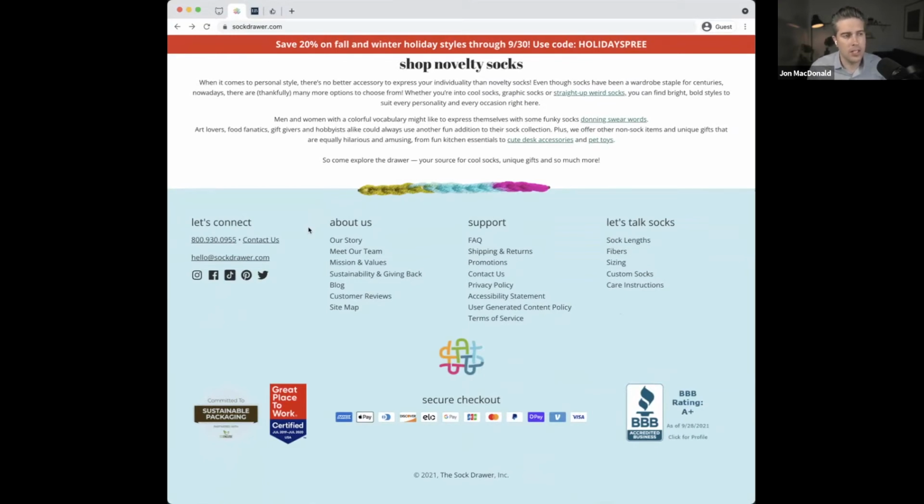So first thing is add a column here that is your main product categories. You should even think about repeating your main navigation. That will make it really easy. And then move that connect and that contact information all the way over to the right. And then you could really just leave the rest of the columns as is if you wish.